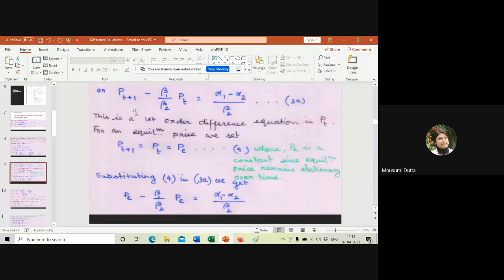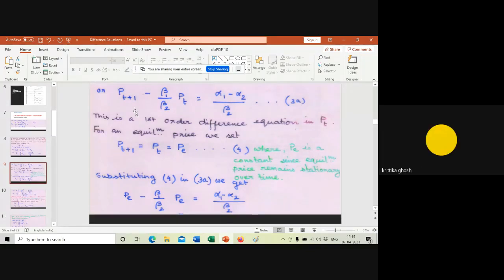We have to start with a market concept here. Individually we are thinking about demand, individually we are thinking about supply. It's not so. If I want to frame a cobweb model, I am in a market where there is both demand as well as supply. Okay? Yes, ma'am.